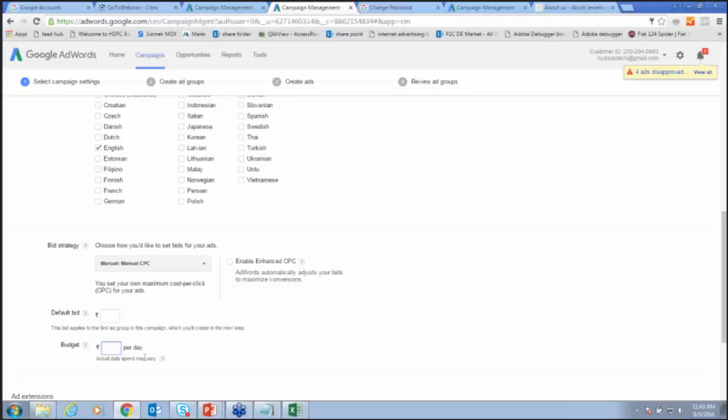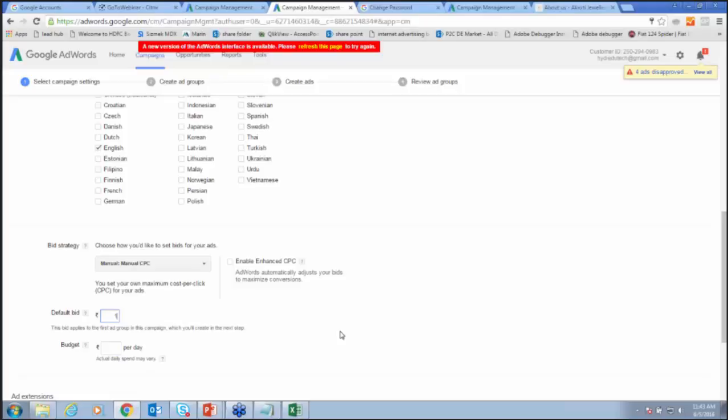The budget can be decided on the basis of my margins. And there is a minimum daily budget AdWords will allow every time, so it depends upon your bid.